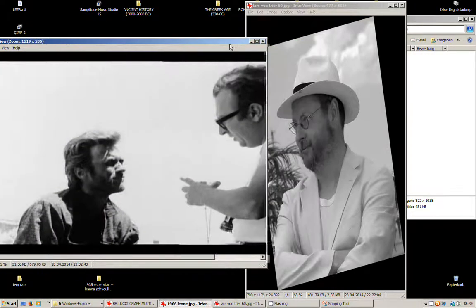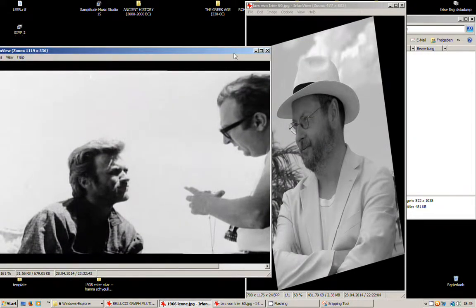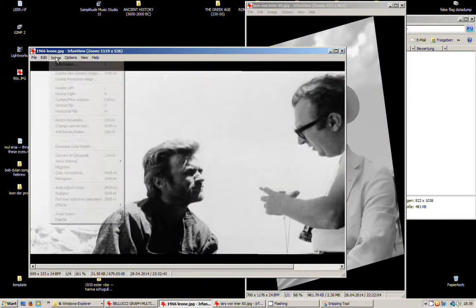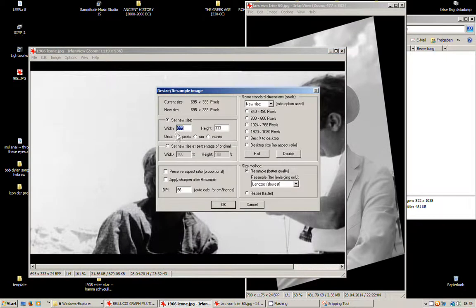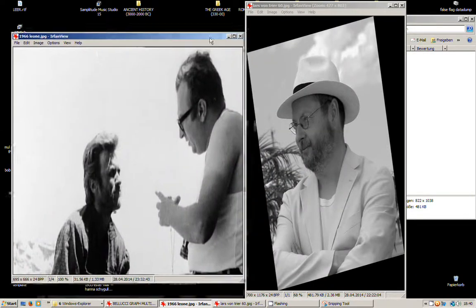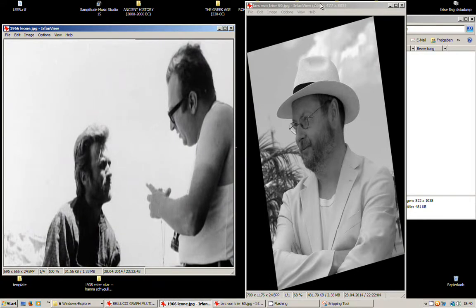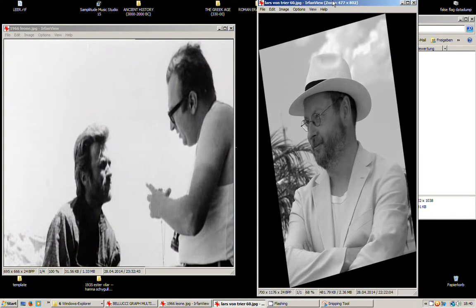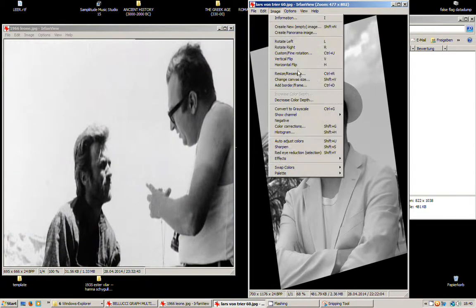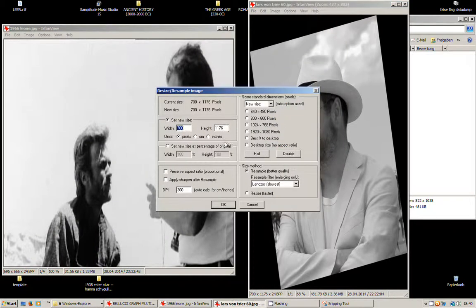But then I can cheat, and I can use the resize function here. Go to Image, Resize, Resample, and then I just make the height go up, like here. And now we can see it's more a longer shape here. Okay, and in this case I would use the same Resize, Resample, and now reduce the height slightly from 1100 to, let's say, 1000.